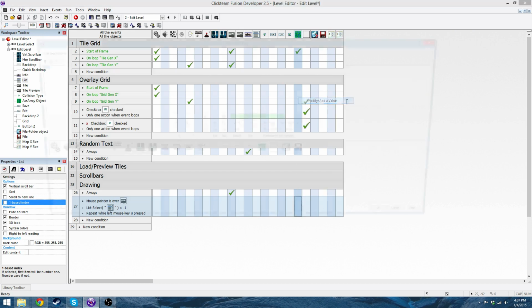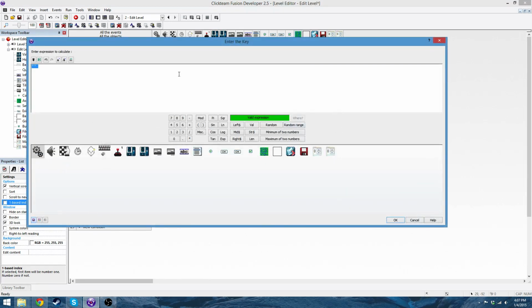So I'm going to say modify, add a value. The key is going to be tile, with a semicolon, plus this long thing from the math.